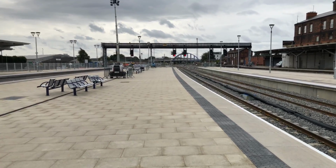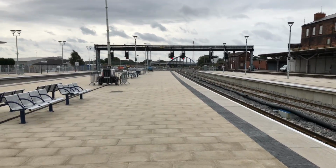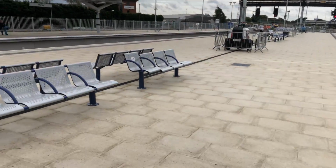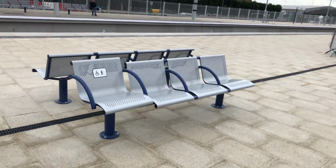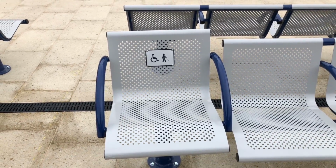There's Meridian and Etches Park at the far side, but yeah, we'll walk up here properly now, because we've got all public access. And see the far side of the station. There was an old Derby Midland sign replaced here, but that's gone now. Here's the new seating on the new platforms. The disabled one specifically for wheelchairs or walking stick figures only.